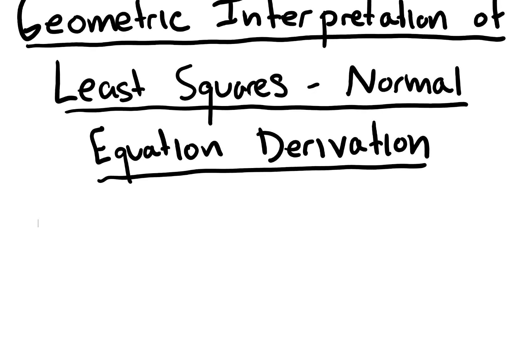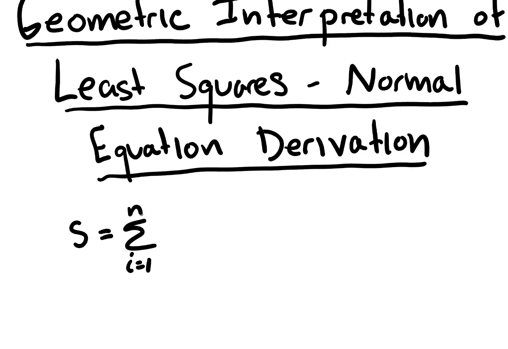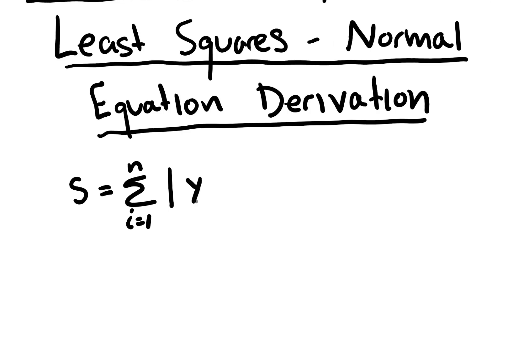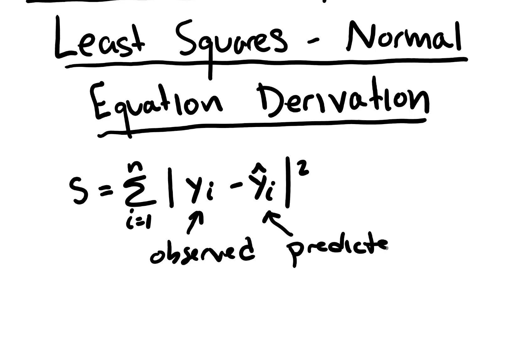So what I want to do is start with what we're trying to solve. If we have a linear regression problem, we're actually solving it by minimizing our error term or our objective function. So our objective function is that s is equal to the sum from i to n, where n is the number of observations that we have. So we have yi minus yi hat squared, where yi is our observed value and yi hat is our predicted value.